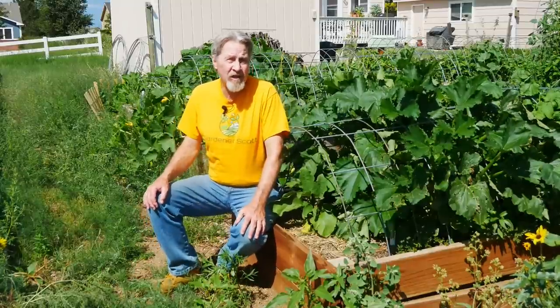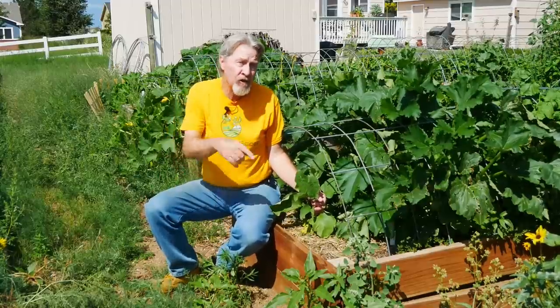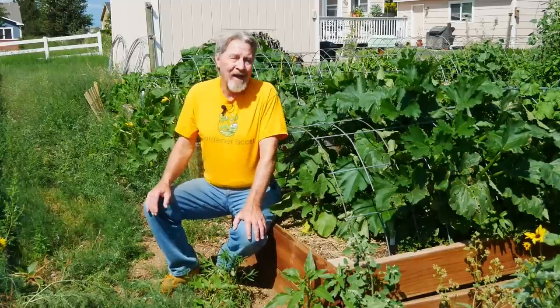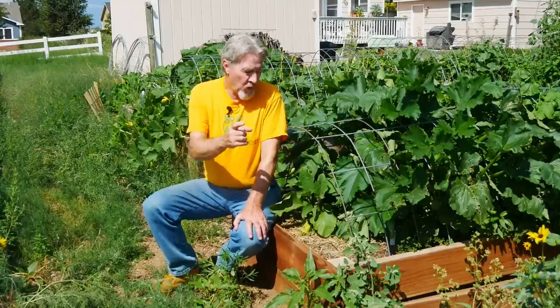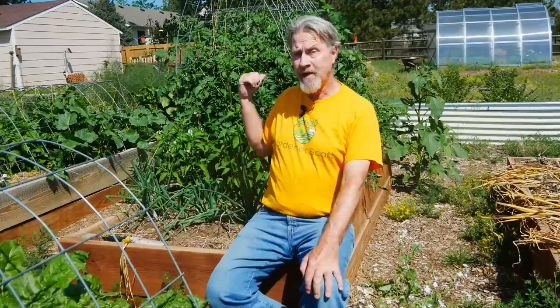It's helpful to understand the biology of plants and how flowers work. These eggplants are in the same family as the tomatoes just a few feet away — they're both nightshade plants — but there's zero possibility that the tomatoes are going to cross-pollinate these eggplants and vice versa. So I can grow them close together with no issues and go ahead and save the seeds if I want to. It's plants in the same species that can cross-pollinate each other. The tomatillos and the tomatoes growing in this trellis are different species, so I'm not worried about cross-pollination. But the different types of squashes I'm growing could cross-pollinate each other, and the different types of melons could cross-pollinate each other — they're within the same species.